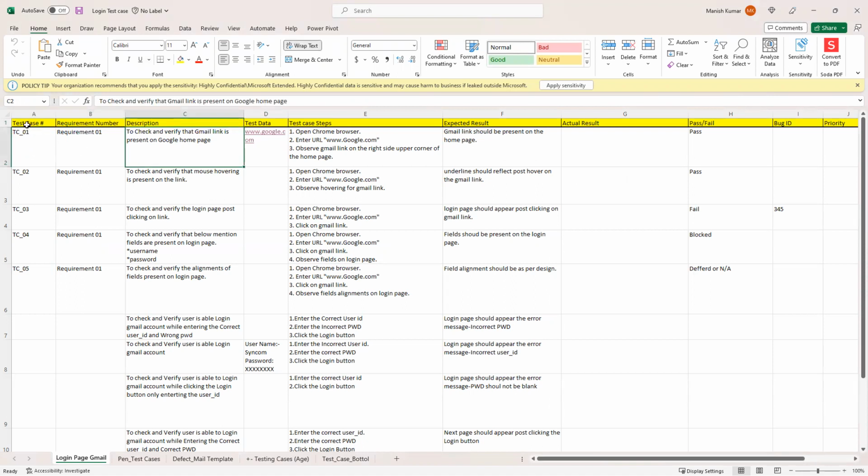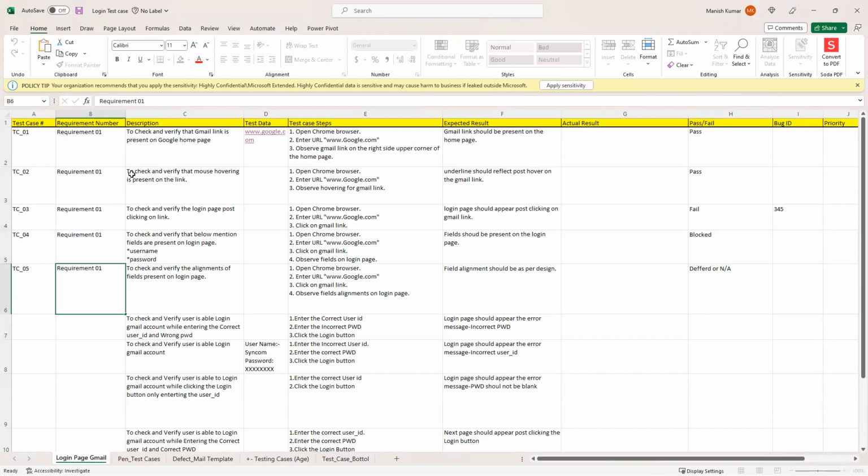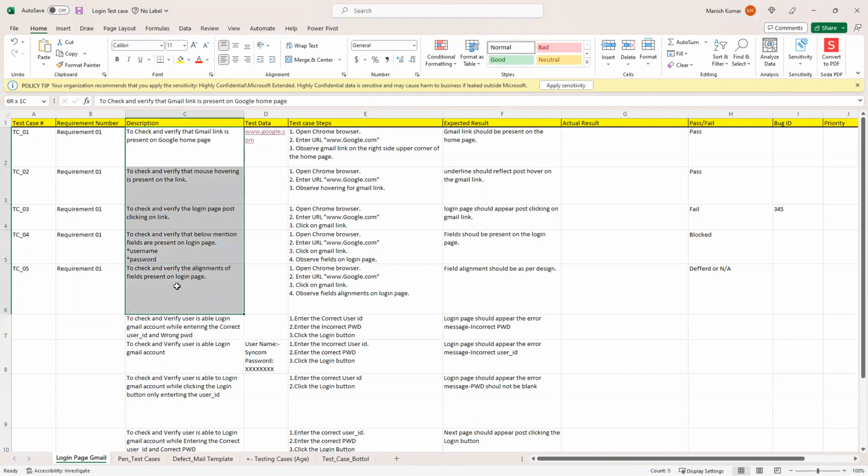So we will talk about these things first of all. These headers are really important. The test case column is your number, showing how many test cases you have written. Requirement means, let's say there are 5 requirements from the customer. They wanted to create a login page, and on the login page they wanted a link and a button. These are the kinds of requirements you will get, and based on the requirement, your test case should be mapped, so that you have complete coverage: for each requirement you have a test case.